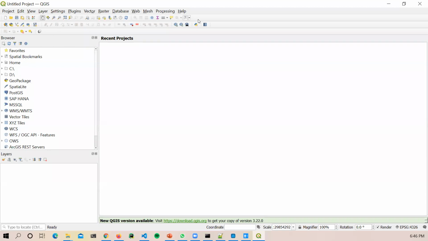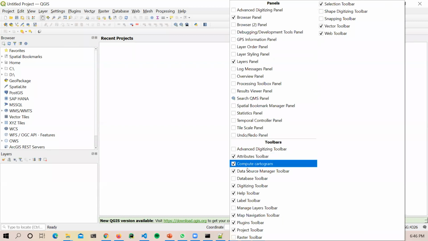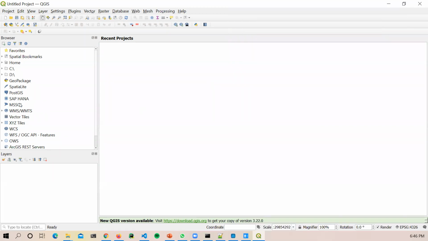You can right click anywhere here and enable the browser panel. So we are going to begin with WMS. I had already added mine, let me just remove it.